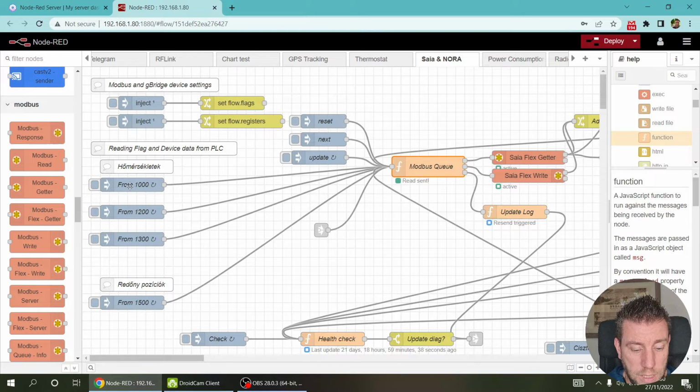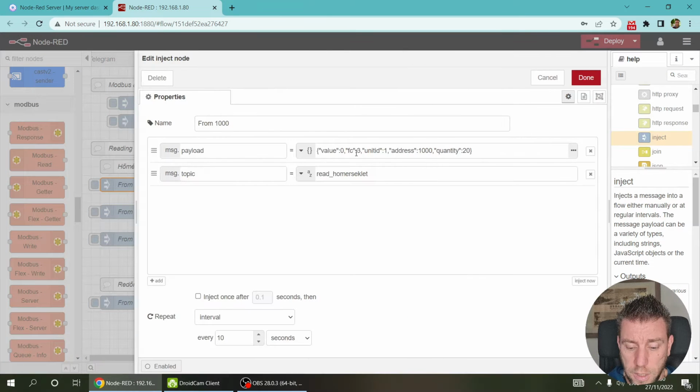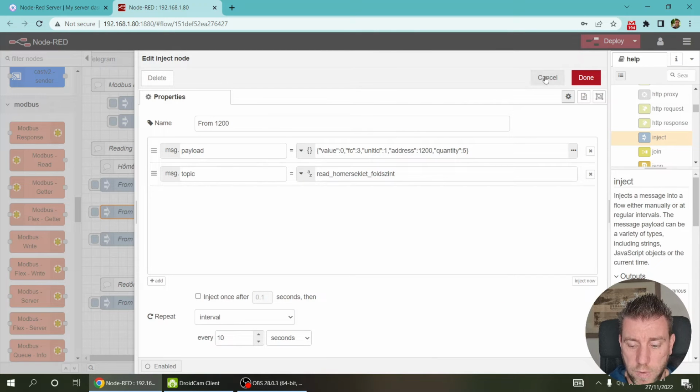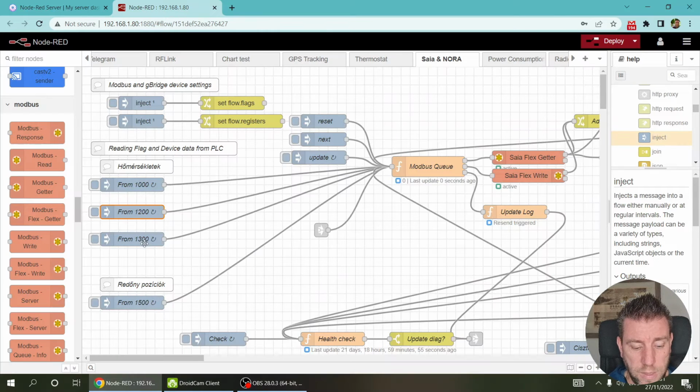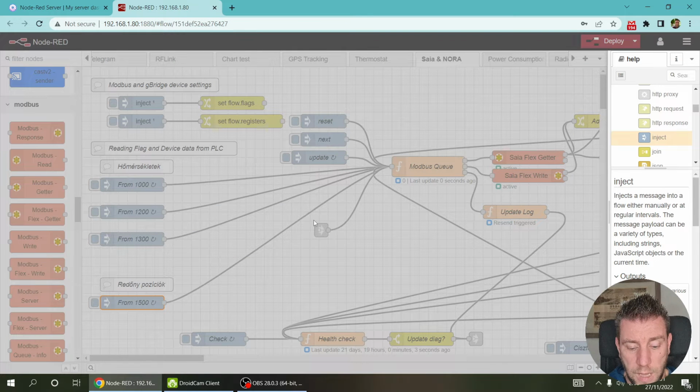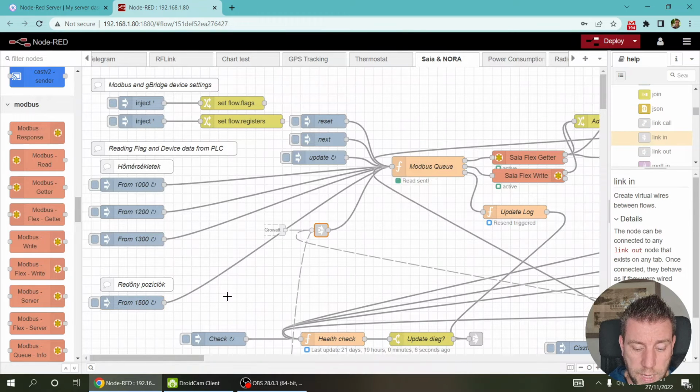As you can see, I'm reading registers here: from address 1000 I read 20, another 20 from address 1200, and another 20 from address 1300. These are temperatures, and these are my blind positions, so from register 1500, again 20. And there are some other ways I can also input from other parts of the flow or other flows. So these are all going in, these are the requests.